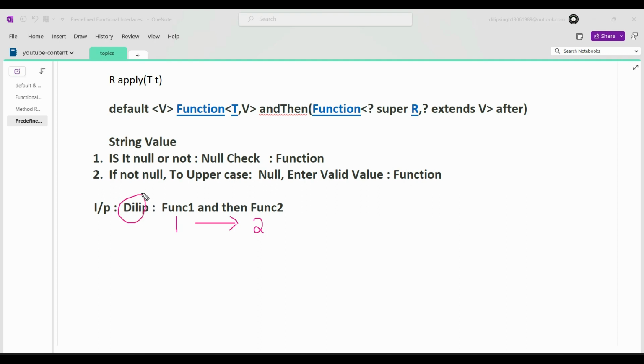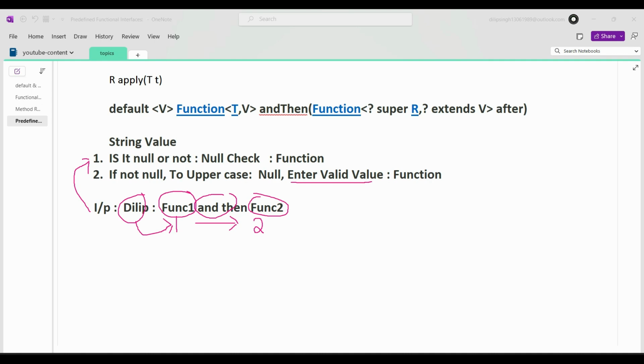So step one verifies whether it is null or not. If it is not null, it converts everything to uppercase. If it is null, we see an enter value message. This is how the andThen method works: execute this first and then execute this. Like that, in a sequence, we can execute any number of functions using this method.